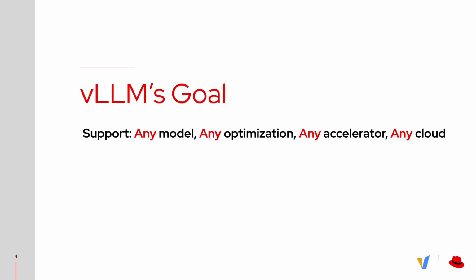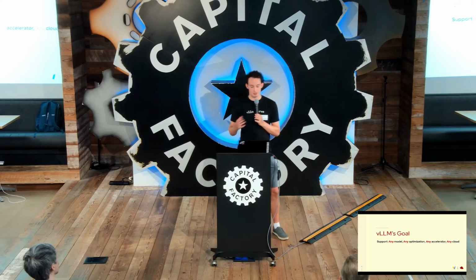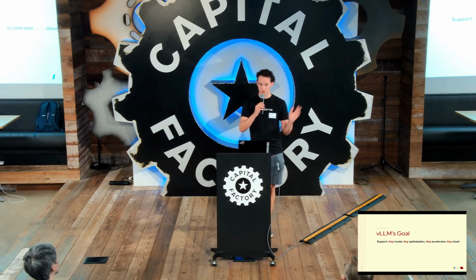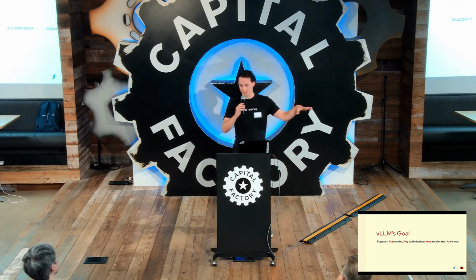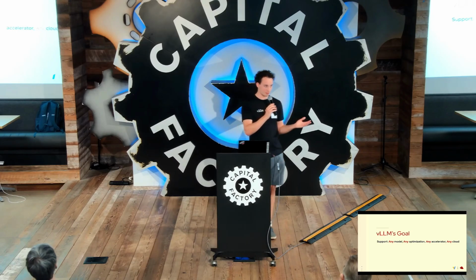And what this does is it gives users the flexibility to satisfy their needs while getting the best utilization of whatever hardware they have available, right? So you might have hundreds of nodes of latest NVIDIA GPUs, or you might just have a regular user desktop GPU. No matter which one you have, vLLM will try to support all the models and all the optimizations to give you the best performance possible.